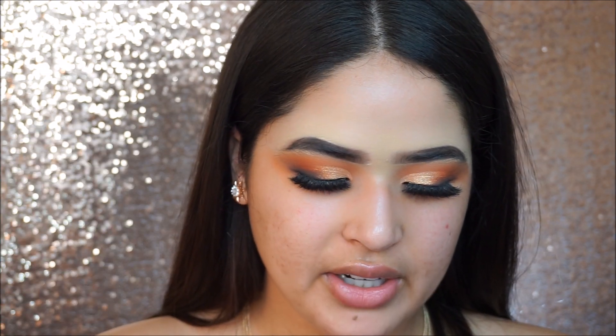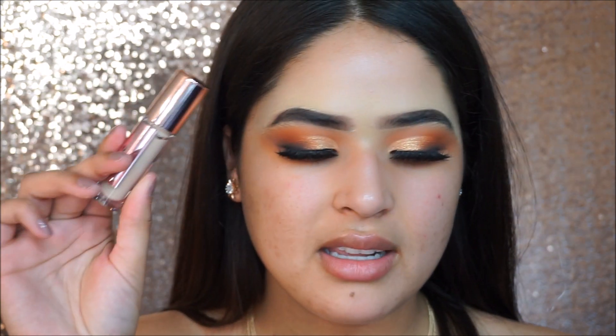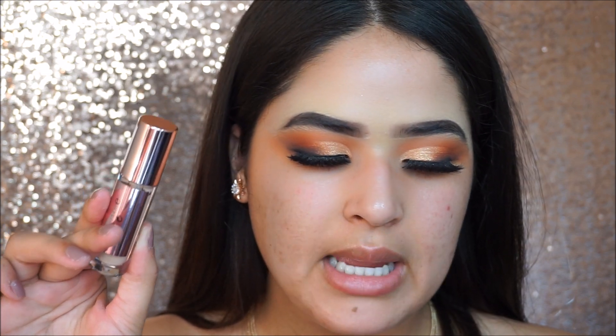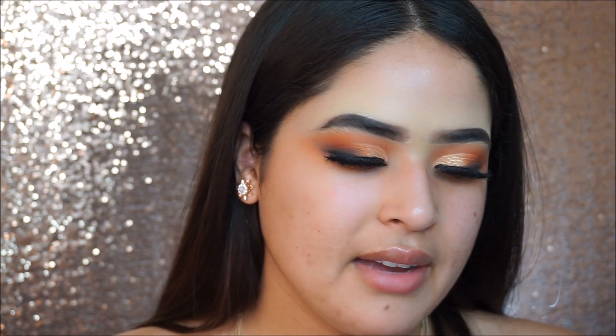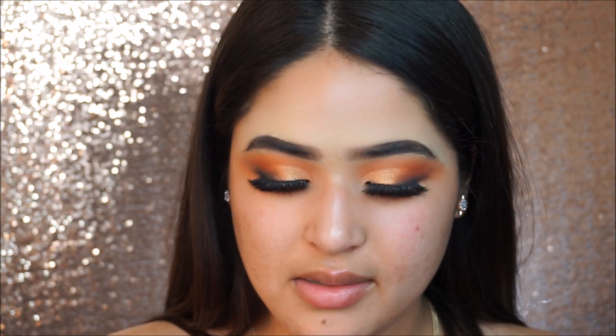This retails for only $7. I picked the shade in C7 and for my Tarte concealer I am shade medium. This concealer comes with 18 shades from fair to deep in cool, neutral, and warm undertones, which I love. Being a Latina, I always have trouble finding my correct undertones, so it's just super exciting that finally it's from the drugstore and it has a bunch of shades. It says it's a lightweight yet full coverage concealer to cover blemishes, even skin tone, and counteract dark circles with a matte finish that won't settle or accentuate fine lines or pores.